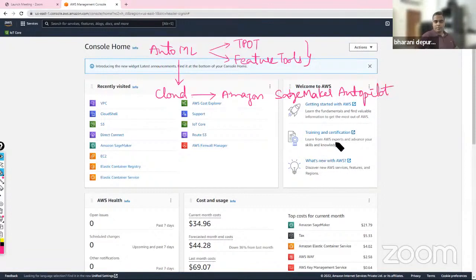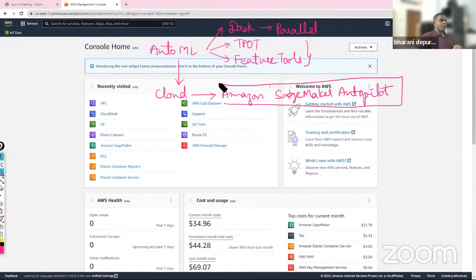While we were talking about TPOT, we also figured out that there is a library called Dask within Python, which will help you perform parallel processing. If you have dual core, you'll be able to make use of both cores. If you have quad core, you'll be able to make use of all four cores. That is what this is all about.